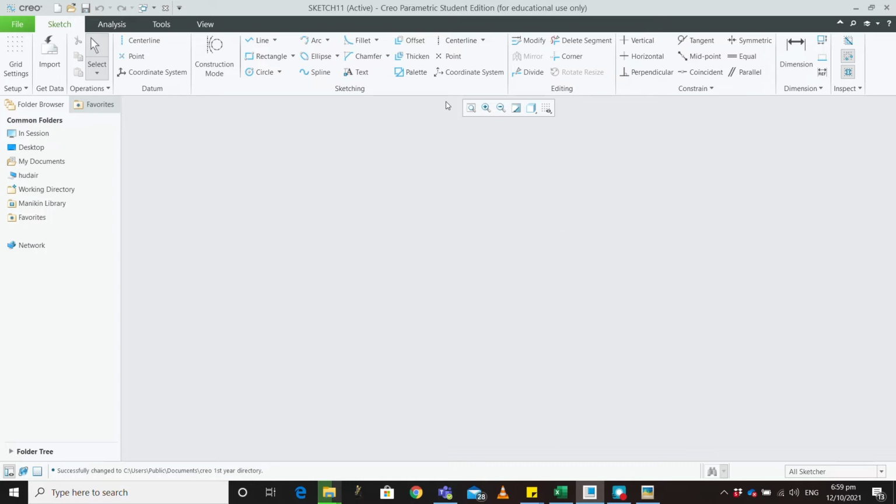So the first thing we need to do is to set a coordinate system. From over here, from the sketching pane, you can select coordinate system, bring it over here and just press anywhere. And then press escape or the center mouse button to exit the command. Once you are inside any command, you can always press escape, or there is a button underneath the scroll wheel of your mouse. If you press escape or that, it's going to exit that command.